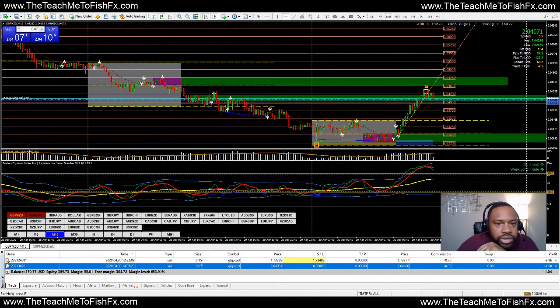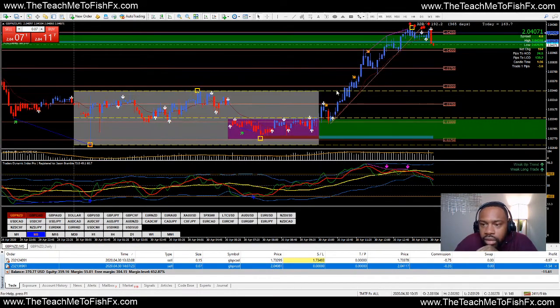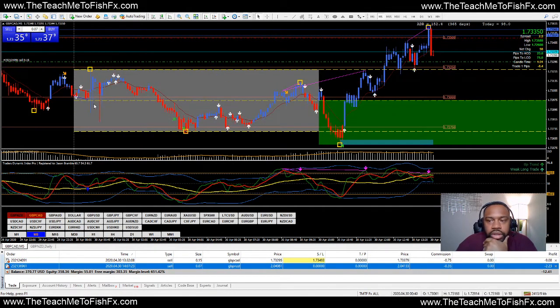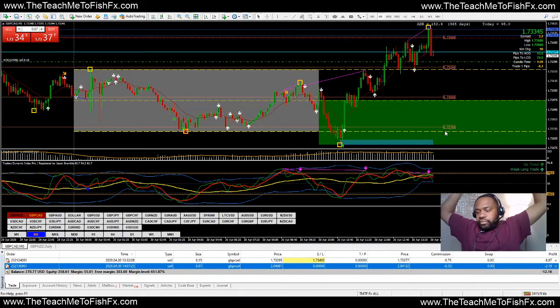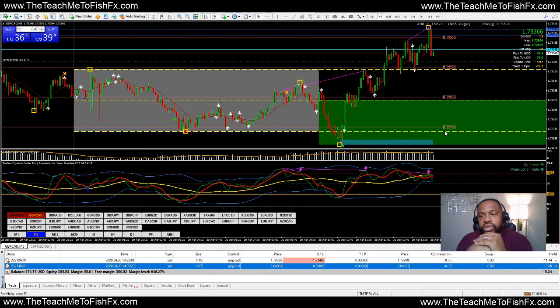On this GBP NZD, I want to see how far I will allow this trade to go against me, and that looks like there. So I'm gonna watch that zone on the 5 minute for GBP NZD. GBP CAD, let's take a look. We still got a minute and some change for GBP CAD.